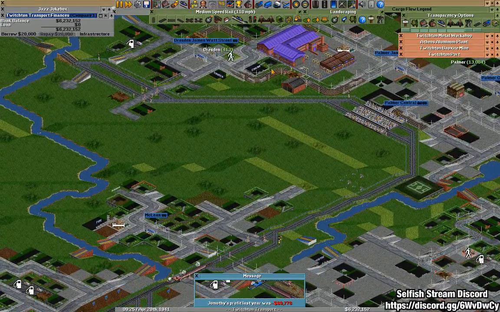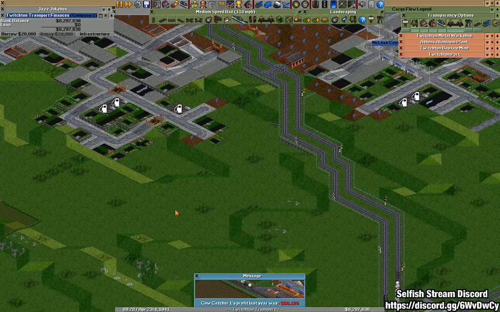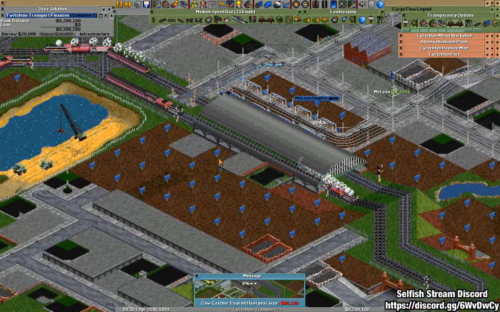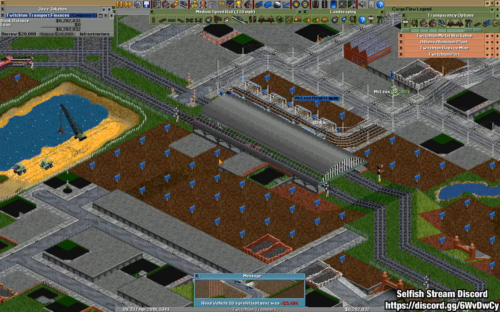Now at this point, we do want to start making more trains on this line. Looks like we've got a bit of a performance problem right here with this station. So we actually might want another couple platforms, possibly. Probably one more in each direction, I'm thinking.